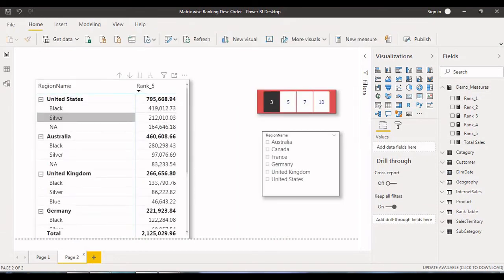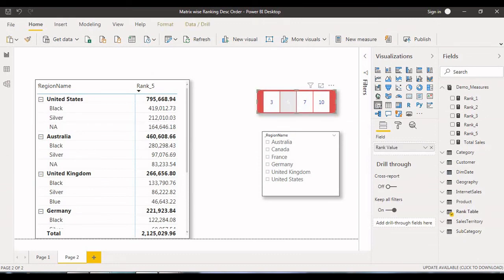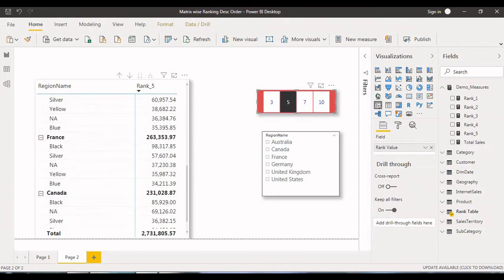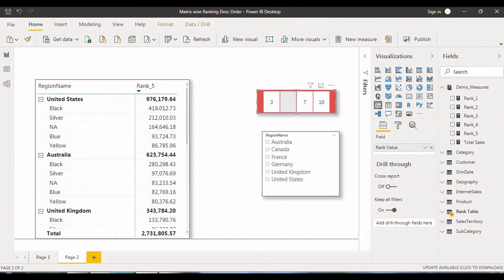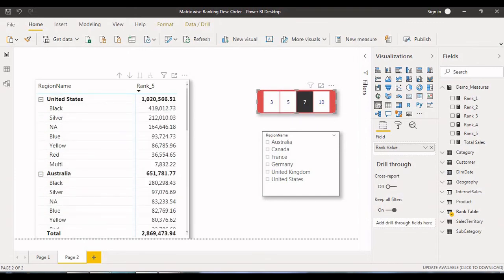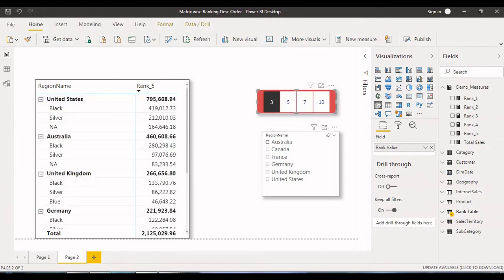Now you can see that in each region we are displaying the value selected. It means that each region wise we are displaying the top 3. If I select top 5, we are displaying top 5, and top 7 means we are displaying the top 7. We can even select regions.